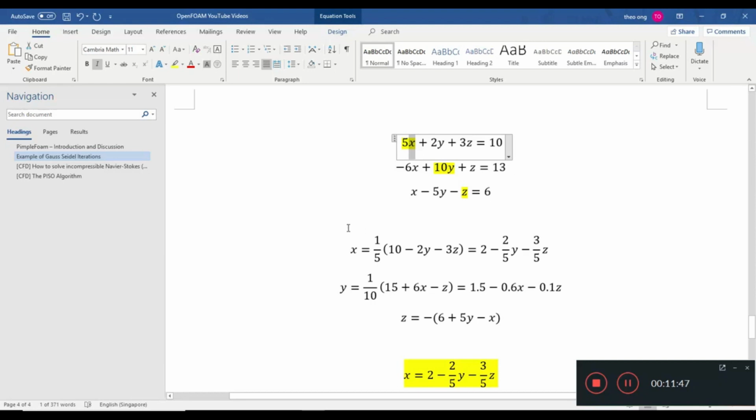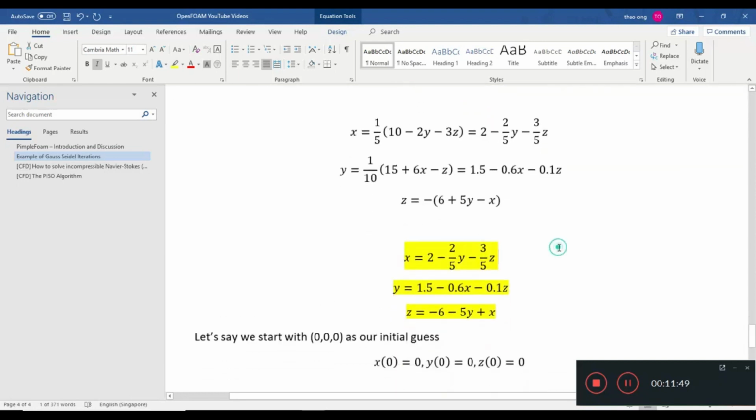Why do we want this diagonal dominance? So that when we rearrange the equations here, we will have a coefficient of less than 1 over here, over here, and over here. What I just highlighted are the coefficients of y and z. When we say x equals something of this fashion, all the coefficients here should be less than 1. That is going to help our stability. Why?